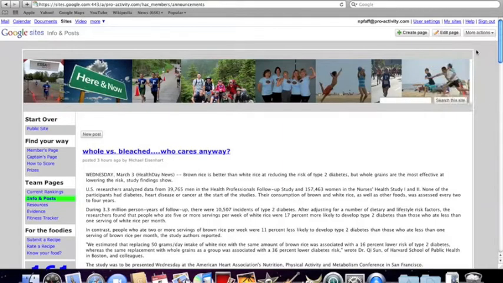Alright, so once we click on it, the menu goes away. And if you look at the top portion of the screen, you can see there's a band there that's telling you you'll be notified when any changes to this page are made. And as long as you see that, you're done. That's all it takes. You've now subscribed to this page, and you'll get an email that says from the Healthy Actions Challenge, and then whatever the change was, anytime someone posts a new comment, posts an update, or puts any other information on the news and posts page.